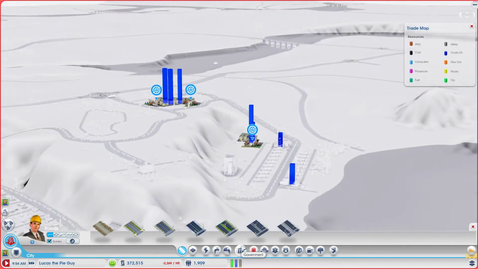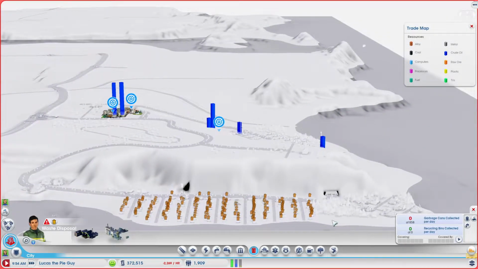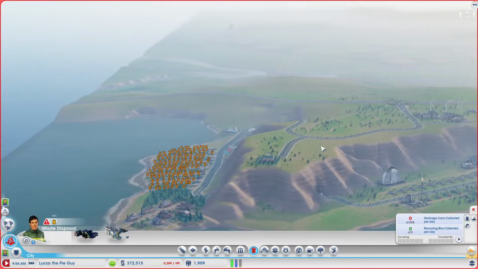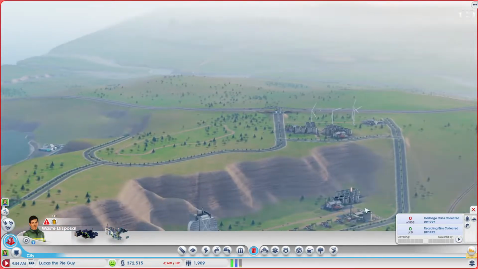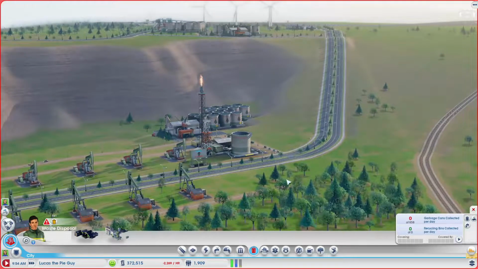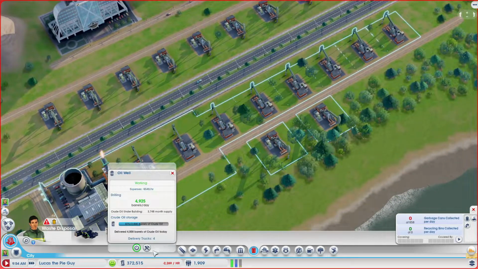Pause the time lapse. We need trash. Garbage is overflowing. They won't stand for this. Okay, so let's put a garbage dump. Again, I'm gonna want to put my high wealth people up here, if I want to at all. I'm not totally sure I do. Can we squeeze a garbage dump down here? Maybe. Let's get rid of some of this road here.